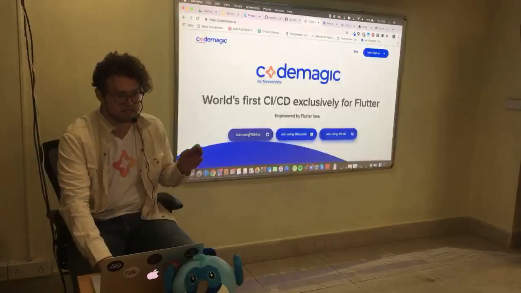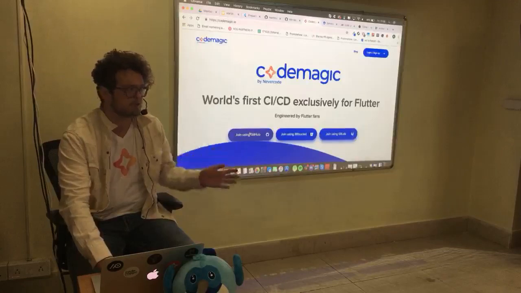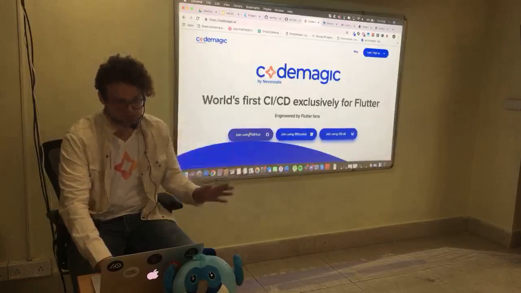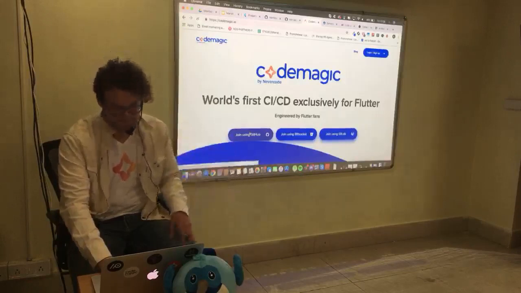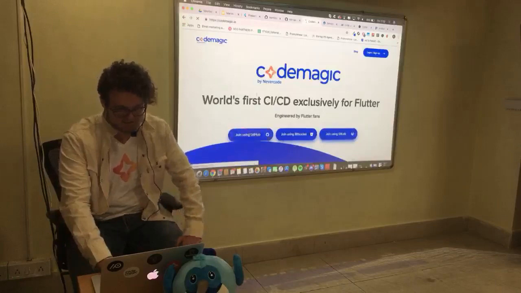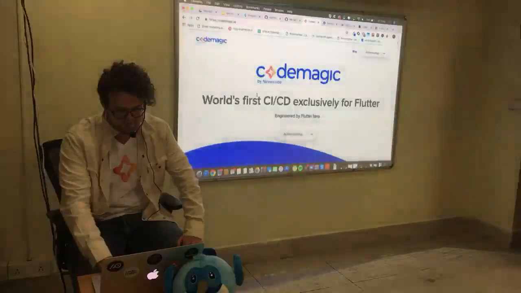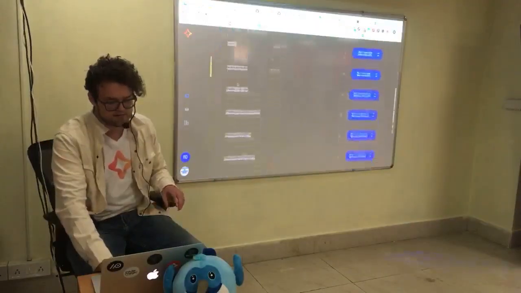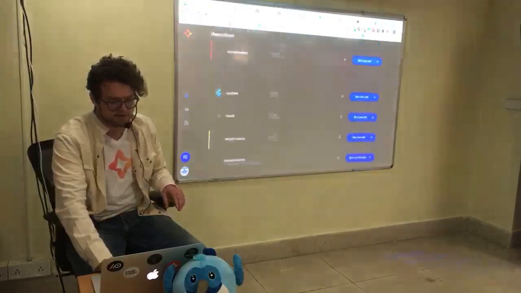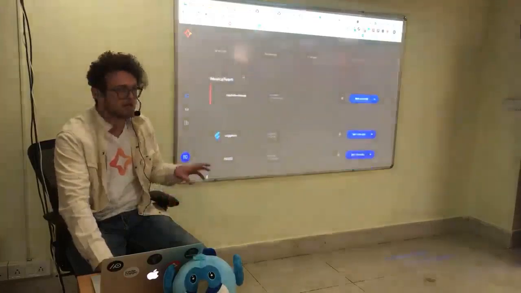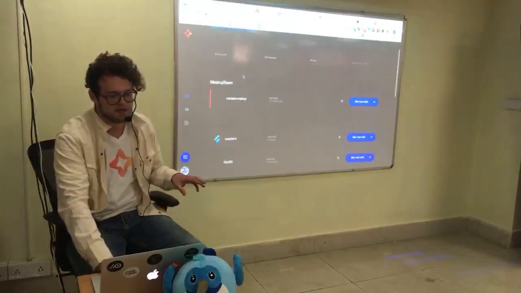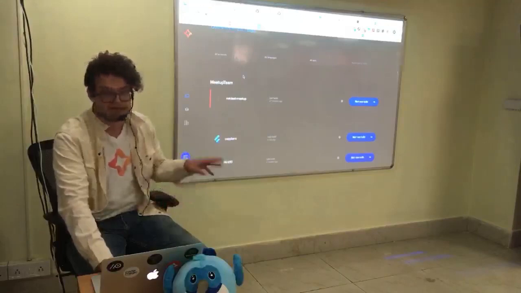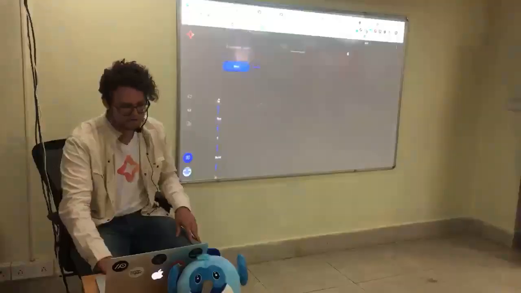One thing I wanted to mention is that CodeMagic is a dedicated tool only for Flutter. We don't support any other technologies, we're just doing Flutter. And it's a free tool, so you don't have to pay to use it. So I'm just going to log in. And these projects are listed here. The icons that have the Flutter next to them, these are the Dart projects that we pick up. If you're using GitHub, we'll be able to detect it automatically, which is here, for example.